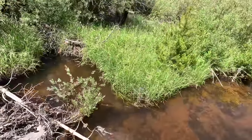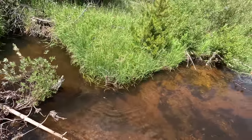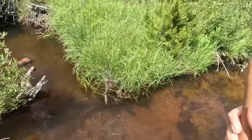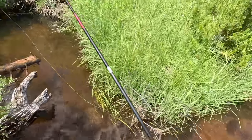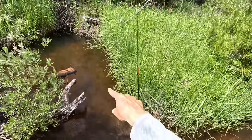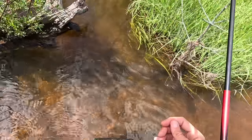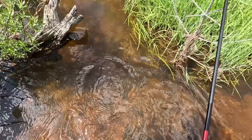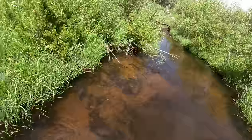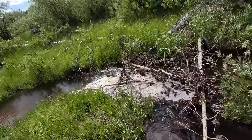Got him untangled — only to get tangled in this other one. I've got to get in the creek here. Got to net this fish. Got him. It's a quiet little corner — again, the fish was in the undercut bank, saw the fly and darted out. Nice. Awesome little creek. So cool.